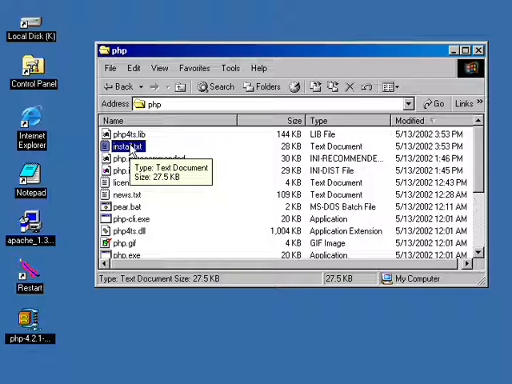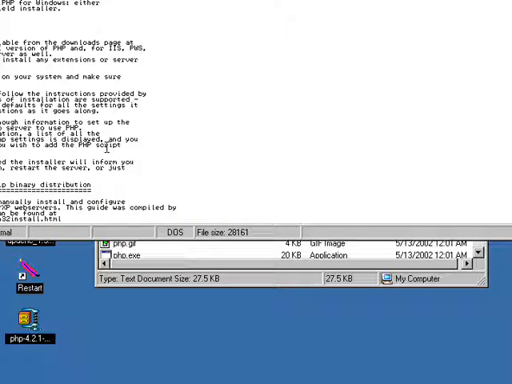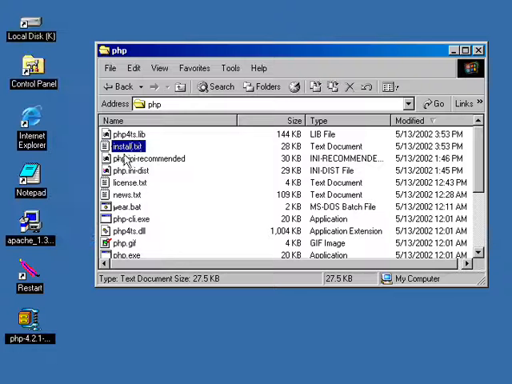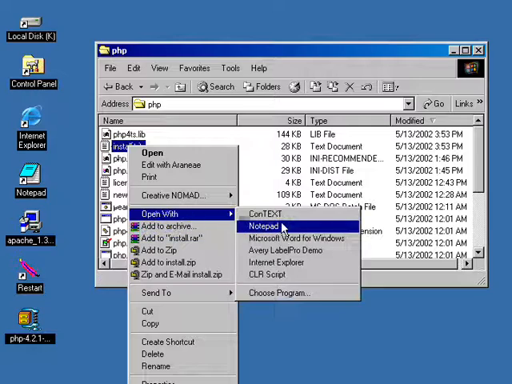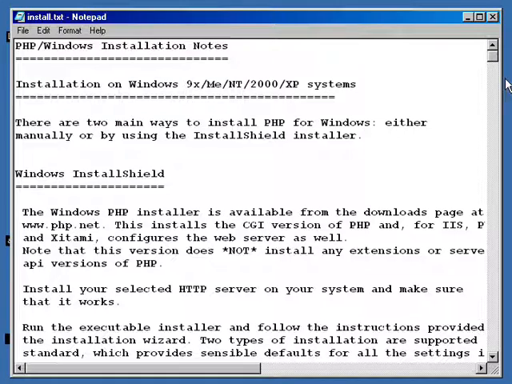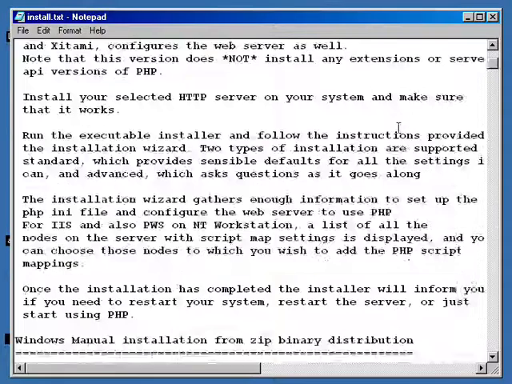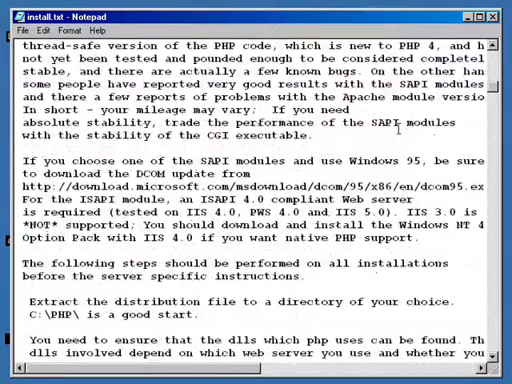In this section right here, what we're going to do is go ahead and get the two configured to work together. So, as I pointed out at the end of the last section, there is an install.txt file. So, we can go ahead and open that up. We don't want to open it up in that. Let's open it up in Notepad. It's already set up to fit our screen here. And as I said in the last section, there's a bunch of really good information.